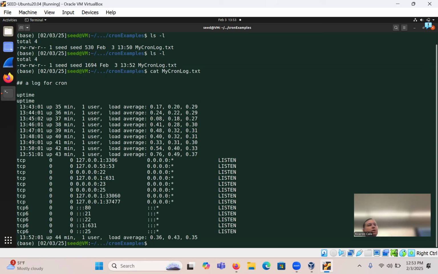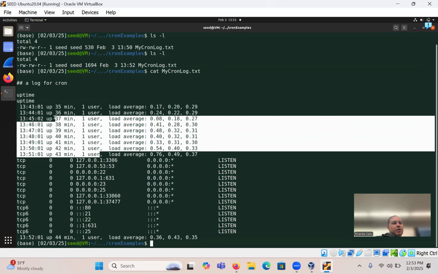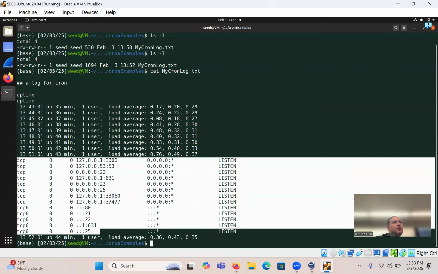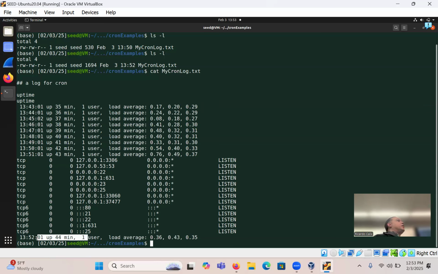You see that? Not only was I adding all these uptimes, but I added at least one cron entry, and notice that afterwards it added the uptime. So there's all these uptimes here. This is one netstat full, and then here you have another uptime.